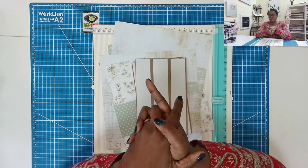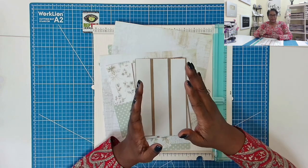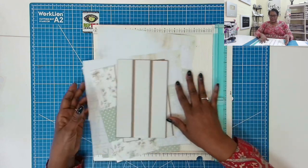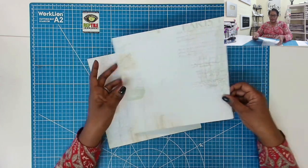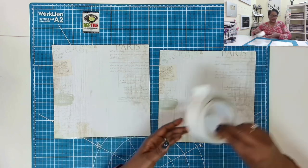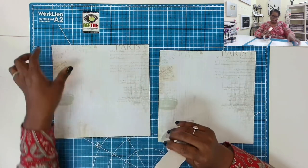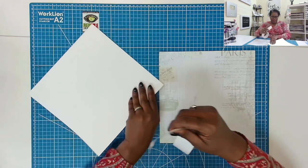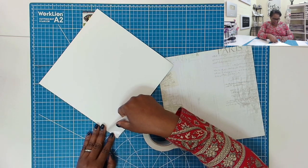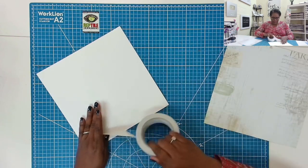So what I'm going to do first is show you how to make the actual jacket. And then I'll show you how to make the removable piece that will go on the inside. But to cover the jacket, I am going to be joining two pieces of 12x12 together. And I'll be joining those two pieces together with my wide tape. So this is 1 1/2 inch tape. I'm choosing to use a 1 1/2 inch tape to join this together, but if you want to use a thinner width, you certainly can.